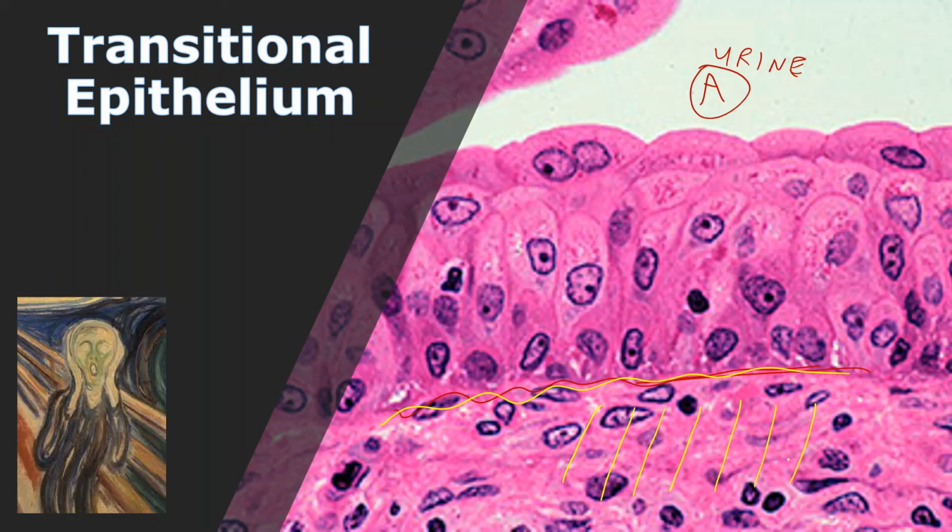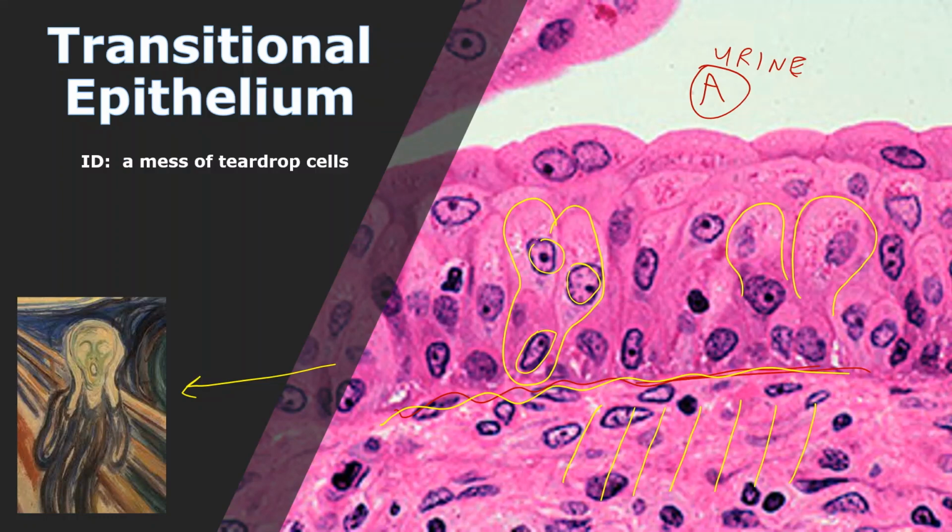Now, what you see here is kind of teardrop-shaped cells, kind of like this here and this here. And there are some tricks to this, but I want to kind of show you this here. It kind of looks like some eyes and a mouth, kind of like over here, this famous painting called The Scream, where you see the guy's face. I see this in transitional epithelium almost every time I look at a good image. I see this Scream guy. So let's go through some of these tips and tricks here.